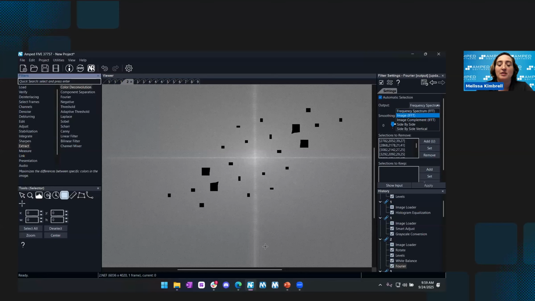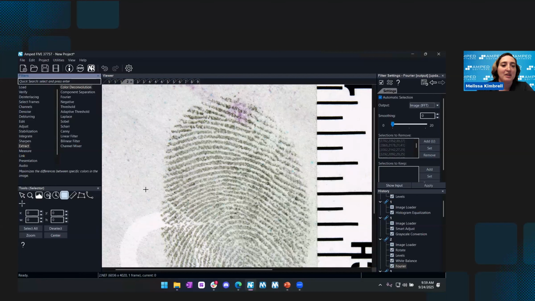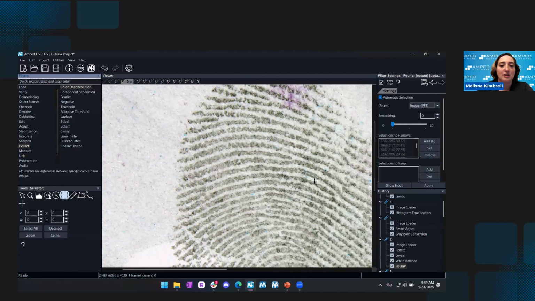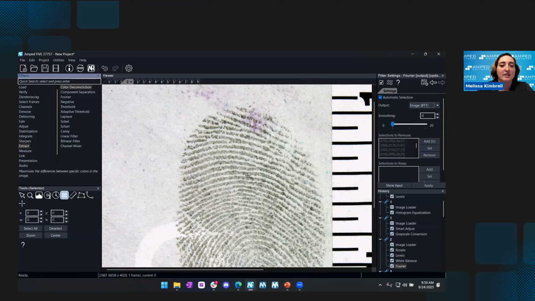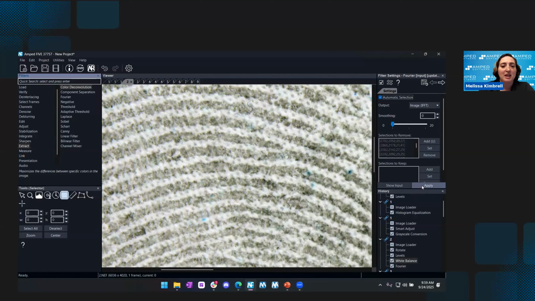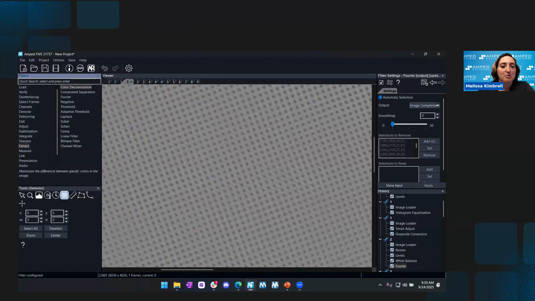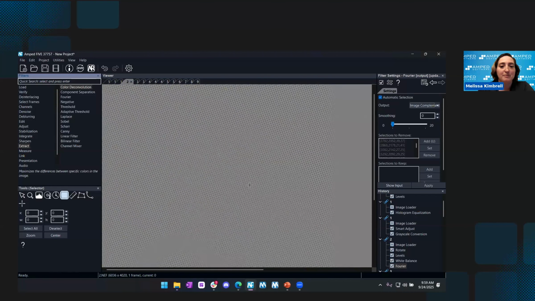So I'll go back to my image. And now I can see that the dot pattern is gone. And so my ridges are a lot easier to see the edges of. So let me zoom in here and show you, if I hit my show input, just how those dots were interfering with the ability to see the clean edges of the ridges. And once we apply this Fourier filter, now it makes it a lot easier to see what's actually the ends of the ridges, and the dots are not interfering with that. And again, we can look at the image complement to see that we've just removed the dotted pattern in the background.